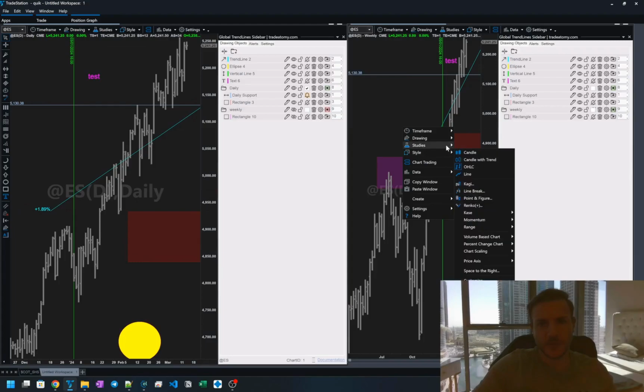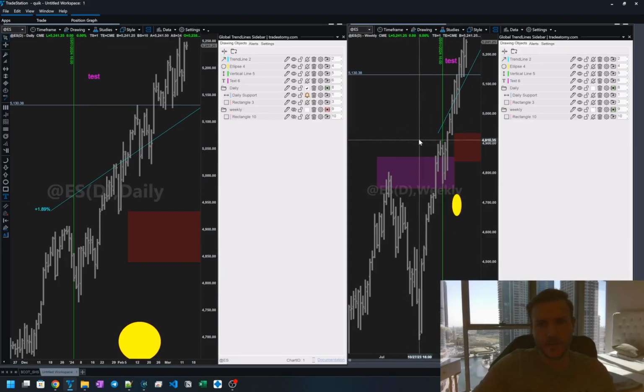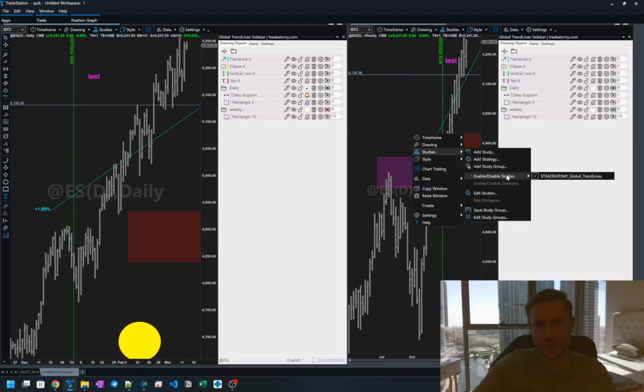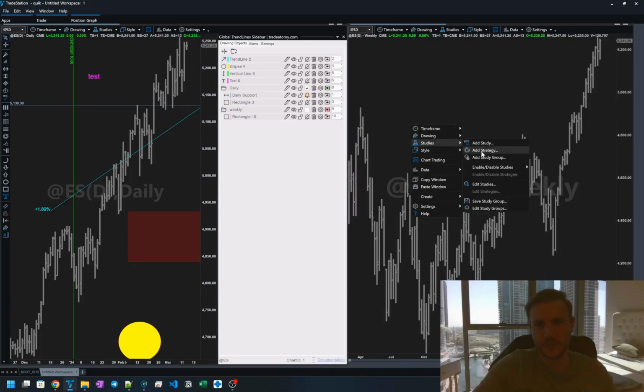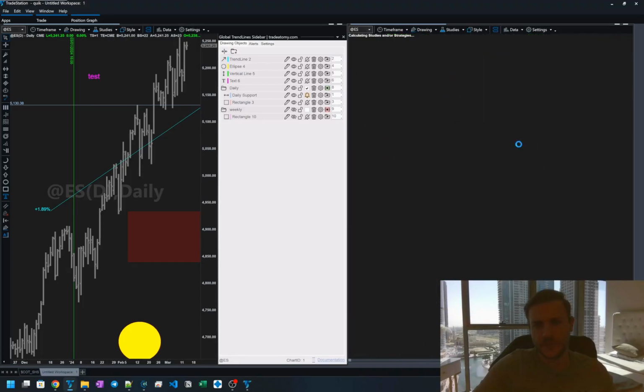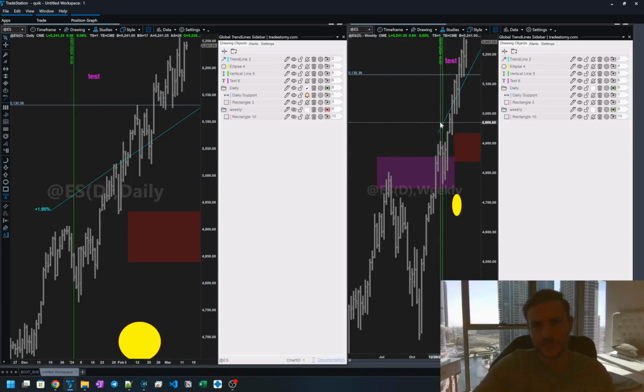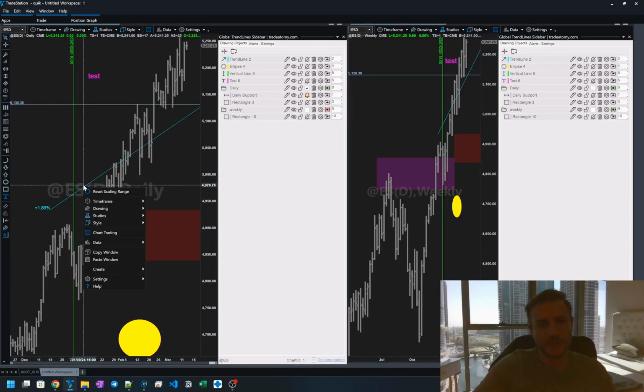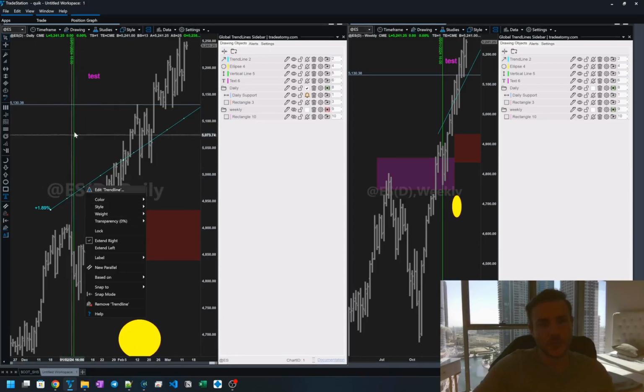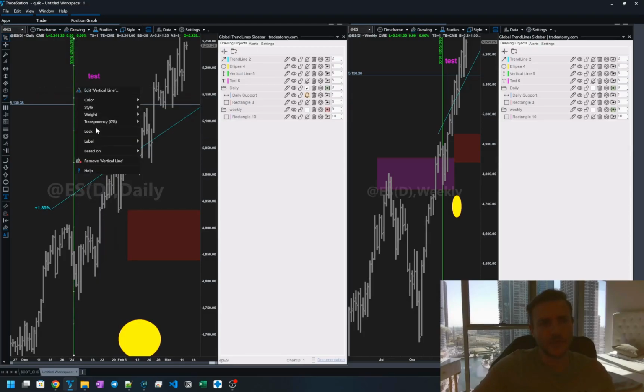So I changed that now on the left chart, right? But on the right chart, nothing happened. When we restart the indicator, it also doesn't load, right? So it's in the data. It might at some point suddenly start to work, but that's something that I figured is just not working, and that's basically true for all the labels that you have for vertical lines, horizontal lines, and trend lines.